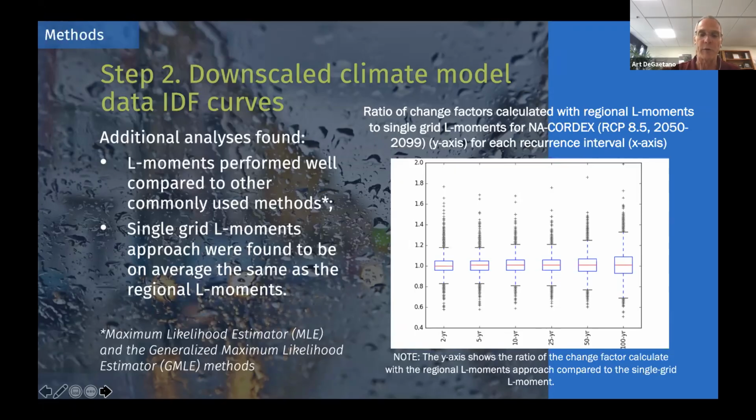And as before, the box plot widths are all in all very narrow. Over 75% of the data are within 5% of that 1-to-1 line, which is where we would like it to fall along those red lines. So in the end, we opted to use the single grid approach to fit the downscaled data.